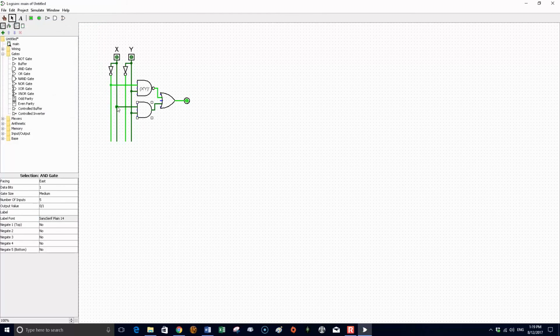This one I'm ANDing together x and, no, just x and y. I said not y, but I didn't do it. Let's fix that. One of the advantages of fixing this is I get to show you how to delete. So I want to get rid of this wire. I literally select it and hit the delete key. And I want to come across now like this. So this one is x and not y.